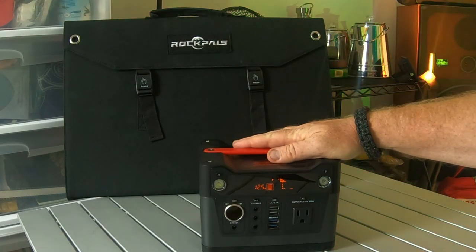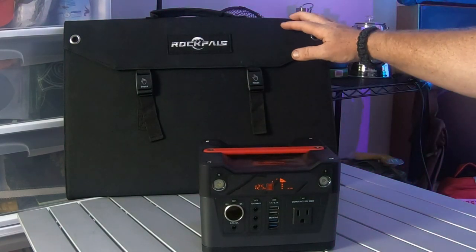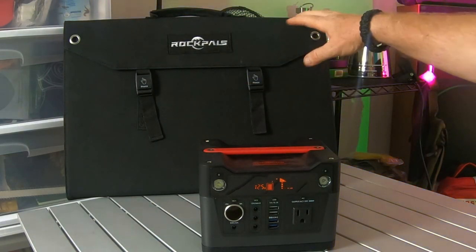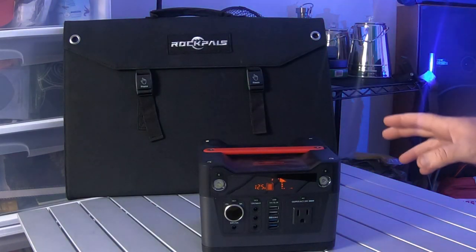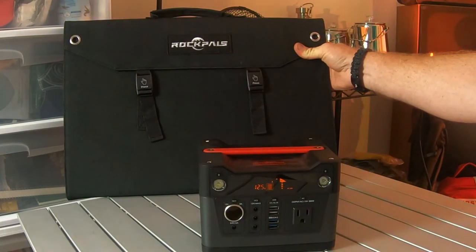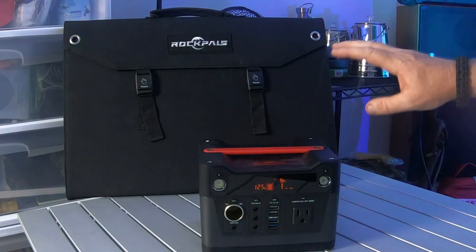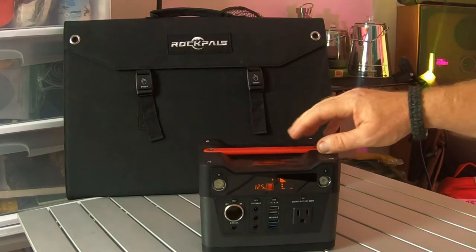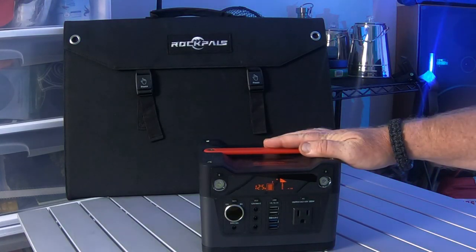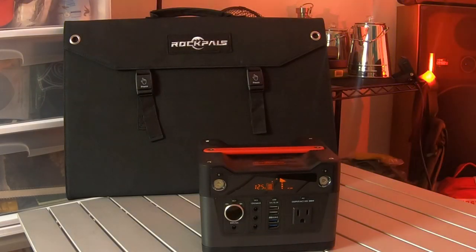So my advice, if you're going to spend the money, is to go with this for $270, and you're going to get 4 nights right off the bat. And if you get one of these right now for $189, this will charge this plus anything else that you have that can plug into here. As long as you can keep charging this through your solar panel with all the cords, and I've done a video on this and showed everybody how it works, if you can keep your battery backup charged in the long run, this is going to be your best bet for your money.